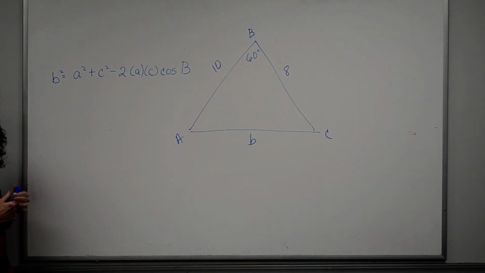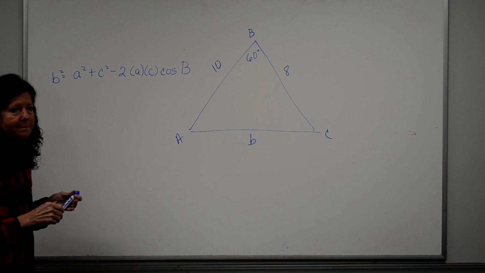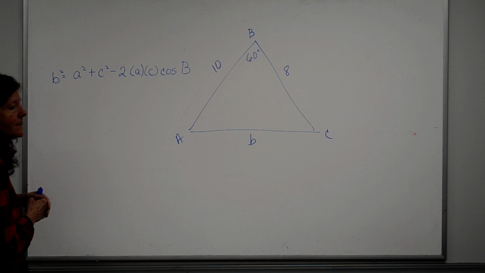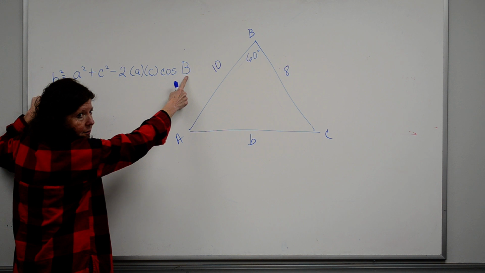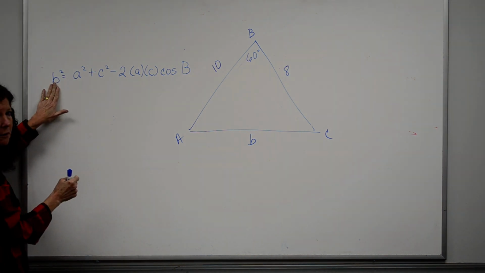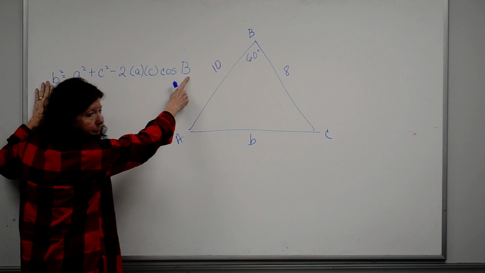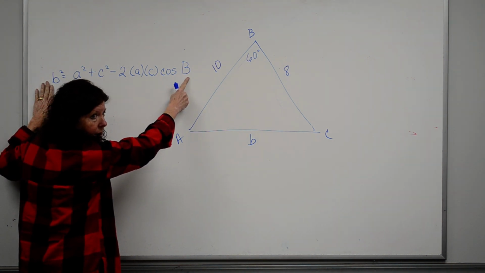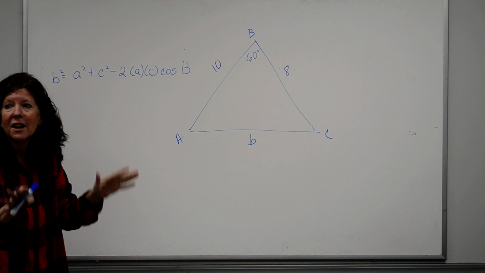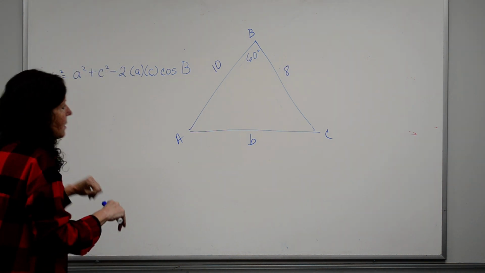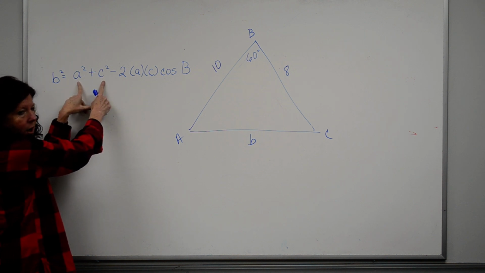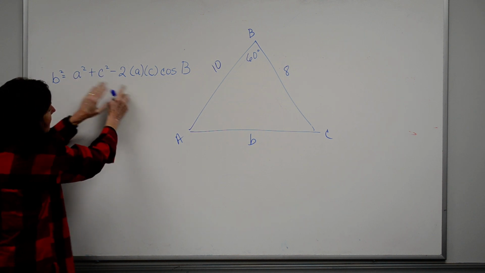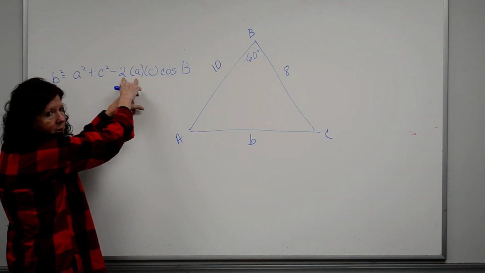I'll let you copy and then we'll discuss. This and this have to be the ones that are opposite each other. So your letter that's over here is a side, and it's got to be opposite the side that you know the angle of. Later on, we're not going to know any angles, and we're going to work our way backwards here. But then these are the two sides that you know. So you square them and add them, then you multiply them together and multiply by 2.